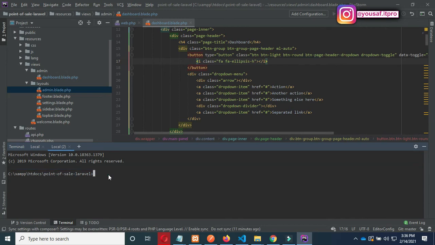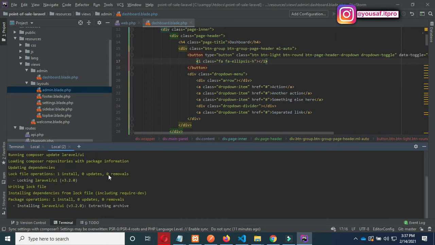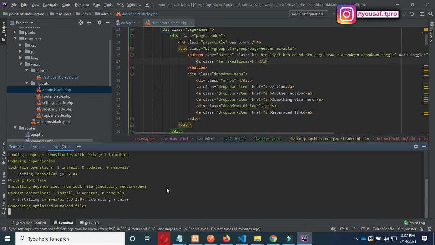The first command is composer require laravel/ui. It will install the UI library for our project.